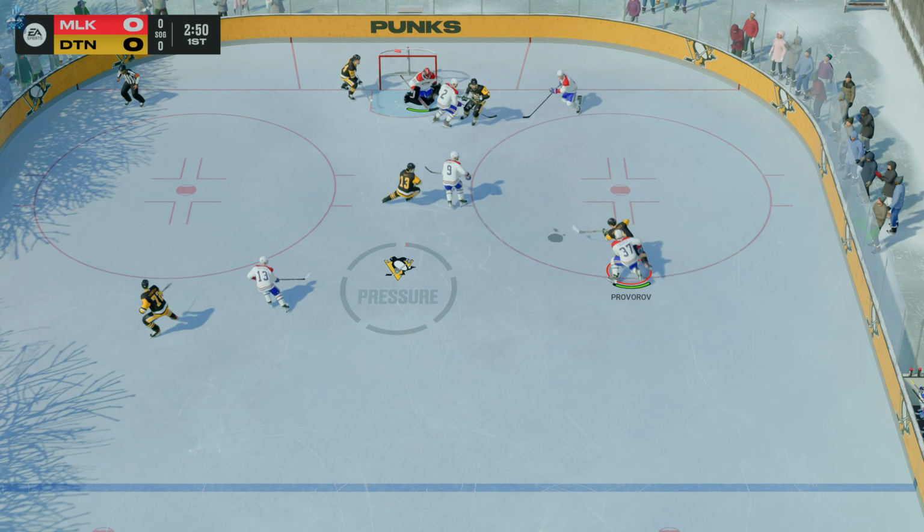Well, he fought for position to find this puck on his backhand, James. He's running out of real estate, but he was able to put it through and find the netting.